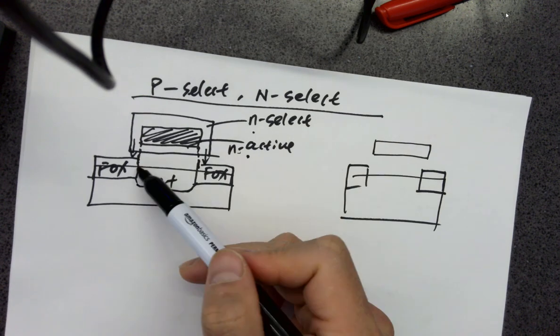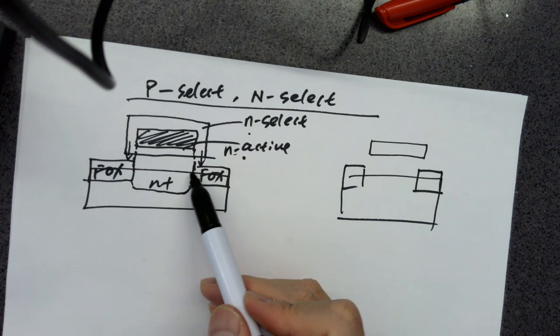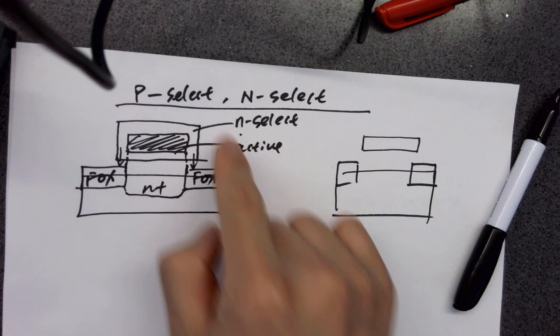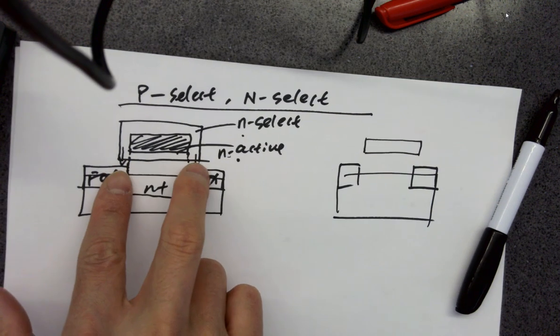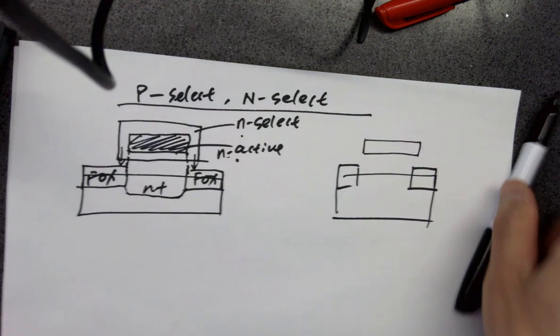So open up the window, and then use a bigger window to deposit the material, to let the material go through. These are all nano features, nanoscale features. So it's really tiny. There will be misalignment. So you use a bigger box to avoid or offset all these misalignments for the masks. Okay.